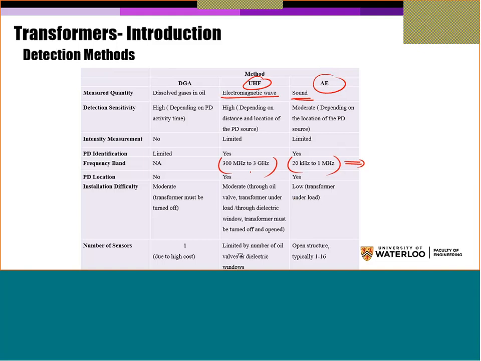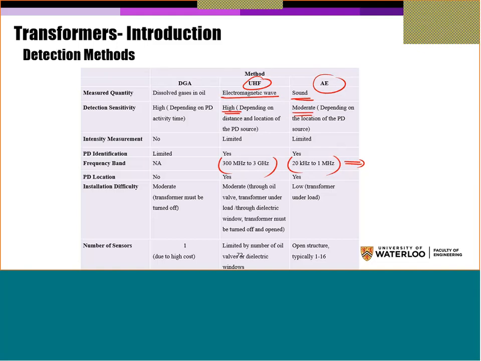Now, the detection sensitivity of the antenna is much better than the ultrasonic, because the ultrasonic signal attenuates at a faster rate, especially if it is happening inside the insulation, it dies off very fast, and sometimes it's hard to detect using the acoustic sensor. However, the RF antenna is much better. However, the problem of the RF antenna is that you have to insert it inside. So it's a little bit intrusive, meaning it has to go inside.